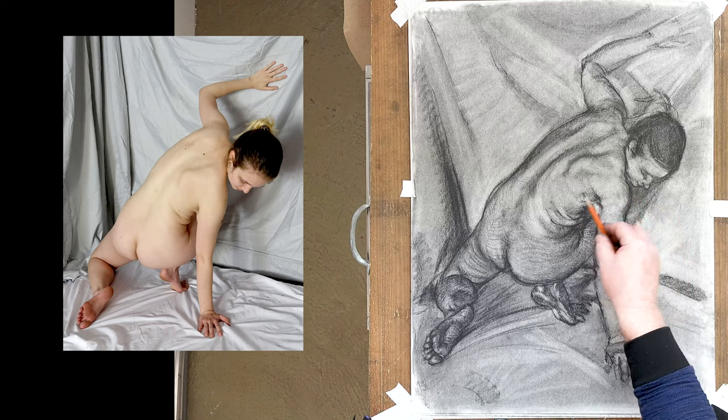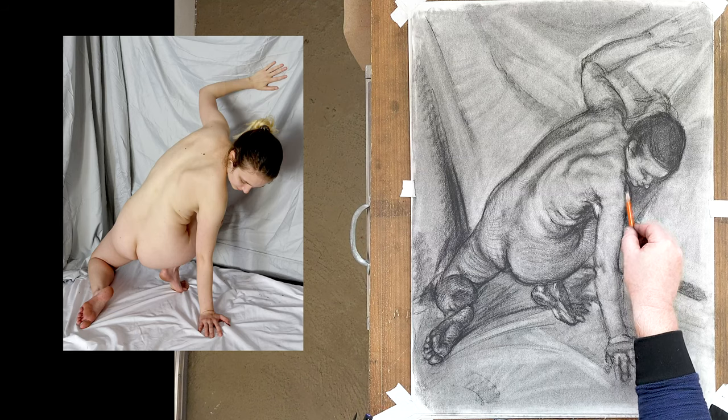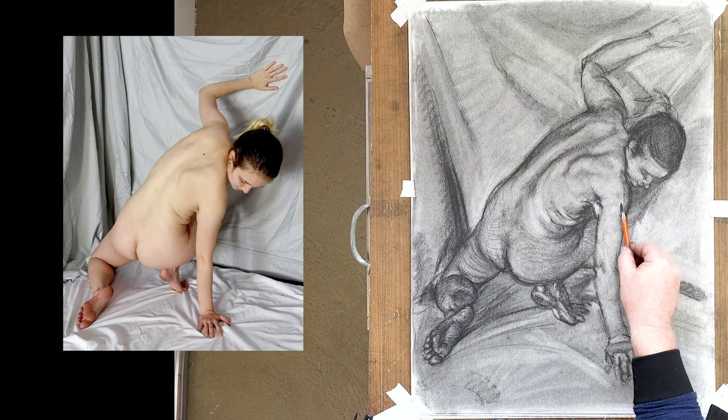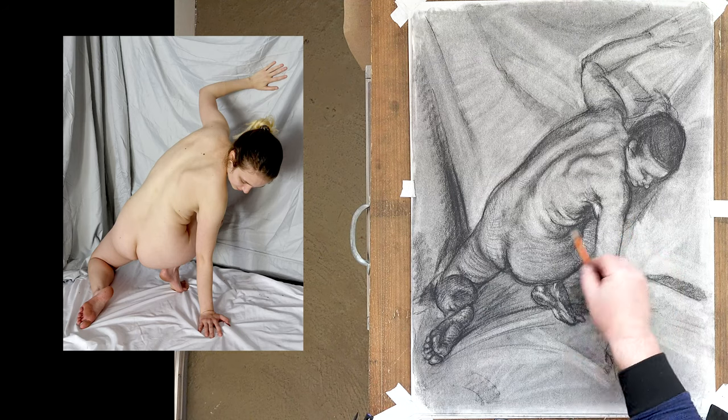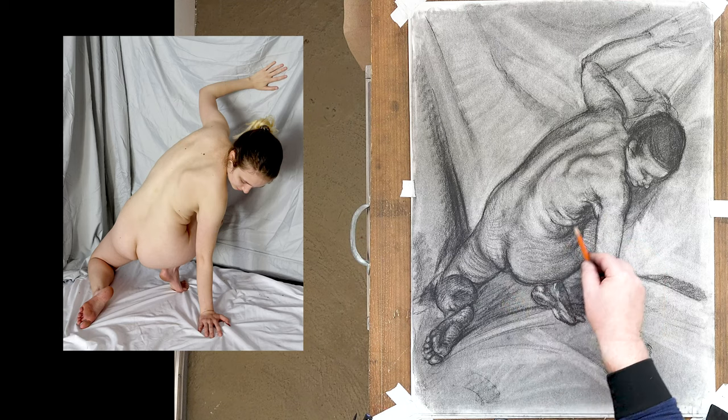So that feels pretty good in through there in terms of what I've got drawn. She's much more realized there in the drawing. Now I'm going to come over to the deltoid and start to tone down the cascading shadow on the shoulder as it turns into the shadow there, and then on the other side just a little darker so it turns. Push that breast back a little bit.